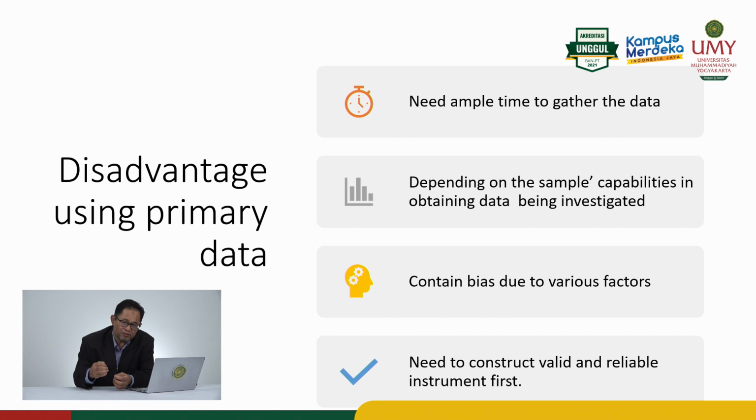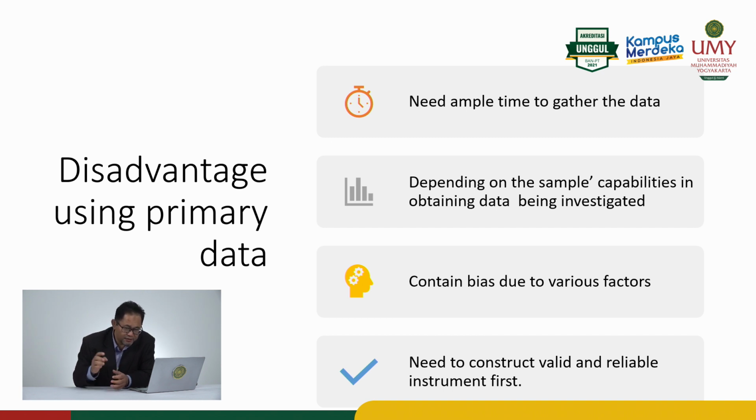If the researcher has a good capability, of course they will have very thorough, ample, and precise data. However, if the researcher does not have a good capability in deciding a topic and in gathering the data, for sure the data also becomes weak, because it really depends on how the researchers gather the data.